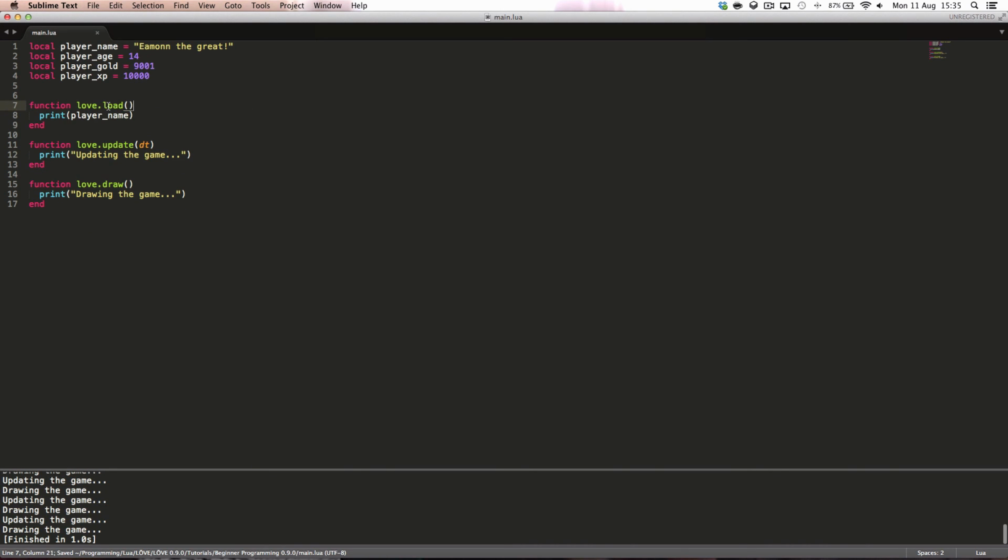If they were defined in here, you wouldn't be able to access them anywhere else. Print loading the game. Yeah. Since love.load is its own block, if they're local in here, you won't be able to access them. So that's it for variables.